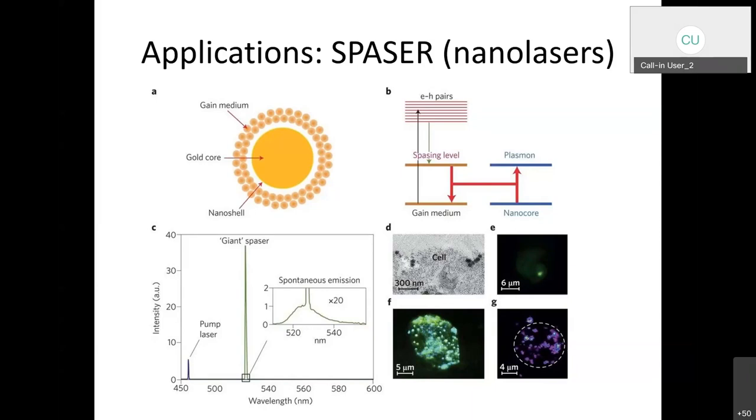And then you can have very sharp emission from these nanoparticles, which are nanolasers. And this is useful because a lot of people want to use markers in bio applications, for example. Here we have the ability to have many sharp markers on a single cell, for example. And as a result, we can add many different types of markers together and multiplex them as a function of wavelength. So you can have dense integration of multiple markers. And you also have a very bright signal that comes from these nanolasers. So it will be potentially brighter than other types of fluorescent emitters.